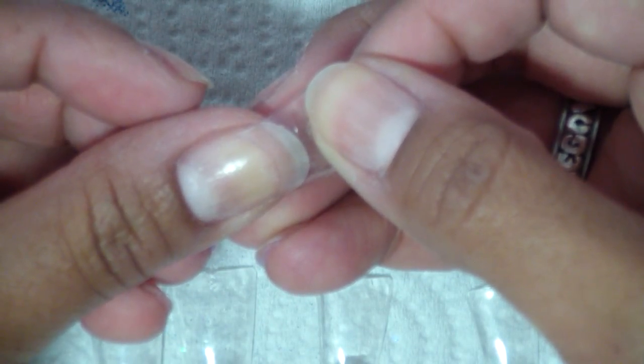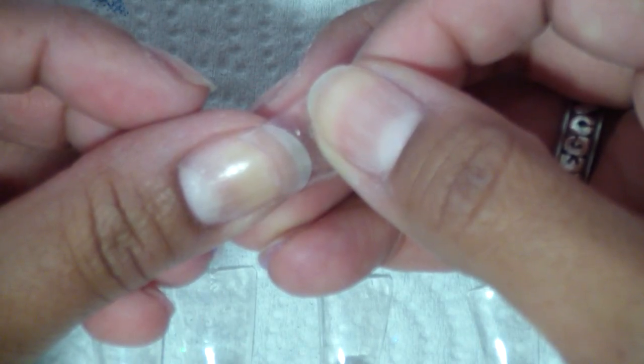So this is supposed to be 5 second glue, but I put too much, so let's see how long it takes. Okay, so I'm gonna apply all the tips, okay?